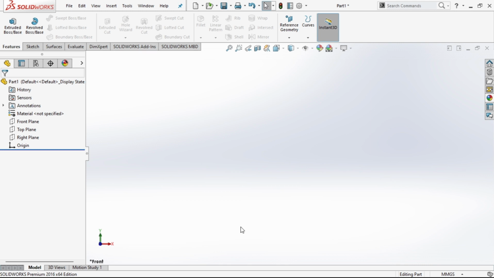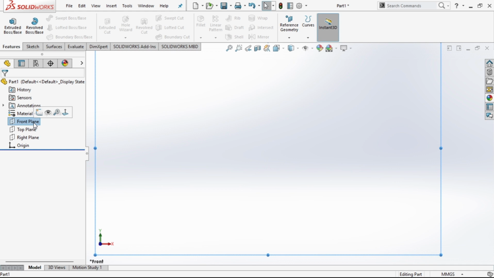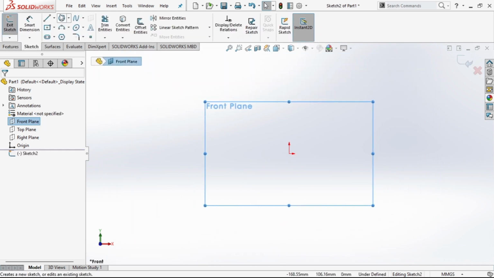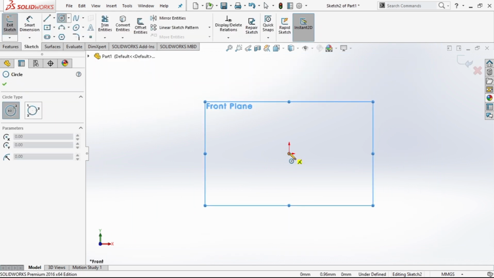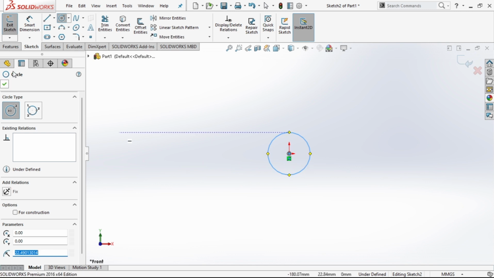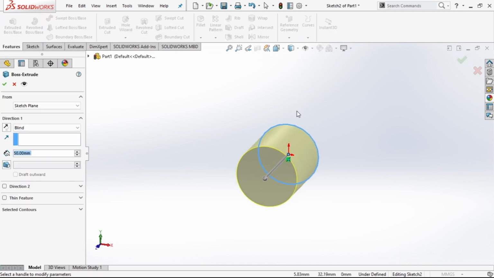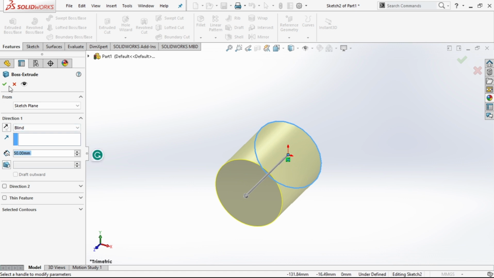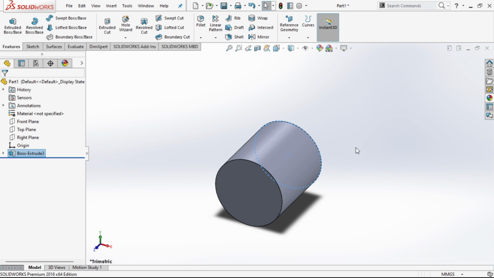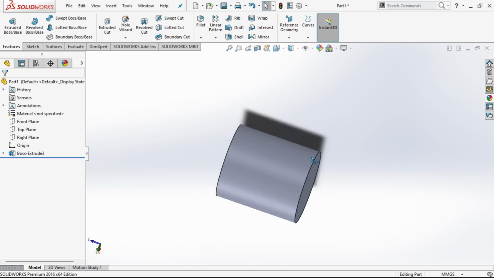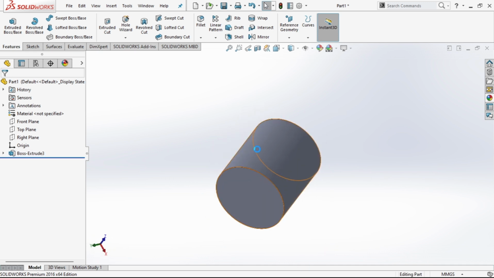We've made a cube, and let's try and create something else because this is practice. We're trying to get better at SolidWorks. This is also on the front plane. Take a circle. We can also give it a radius, or just extrude the circle and make it 50 mm. Extruding a circle gives you a cylinder. We've successfully made a cylinder.